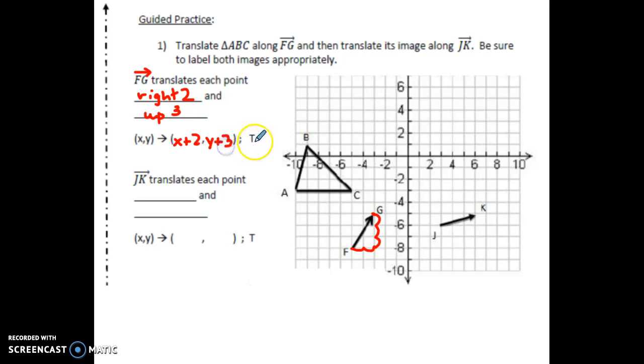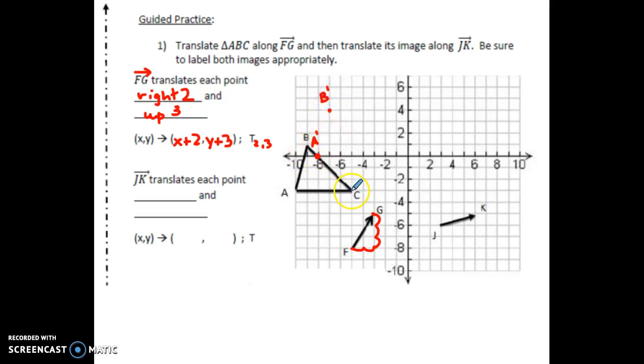And then we would just grab the 2 and the 3 for our subscripts on the T notation. And then to actually move the triangle that you've been given, remember every point has to move the same amount in the same direction. So according to this, to the right 2 and up 3 would put our new point here for A prime. Over 2, up 3 would put B prime here.